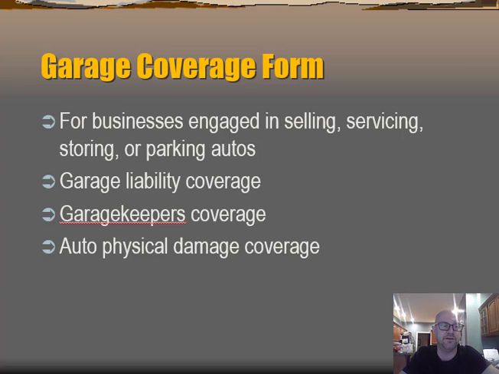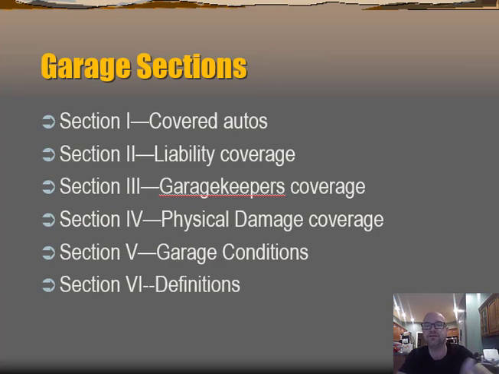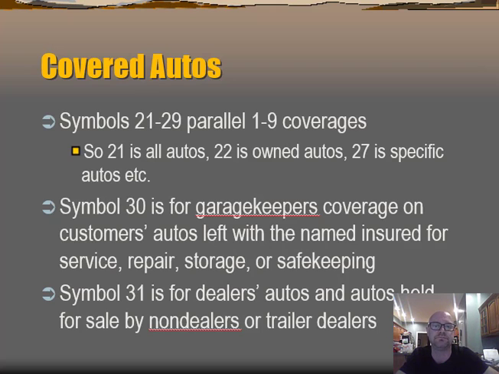Let's go ahead and advance here. So the sections here, we have an extra section because we have to talk about what most other companies would have covered in their CGL. That's liability coverage. And then the auto part of it actually is going to come in section 3 here with garage keepers coverage with the customers part of it. The liability coverage is going to combine the auto liability and then all other types of liability: CGL, premises operations, completed operations, and product liability.